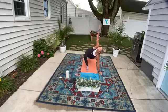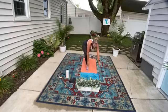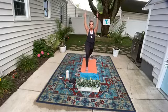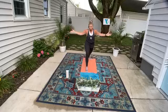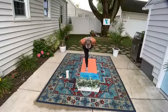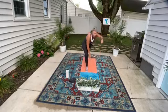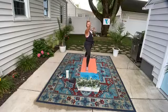Reverse low lunge. Hand down, come up. Reverse warrior. Warrior two. Reverse. Warrior two. Let's do it again. Warrior one. Warrior three. Reverse low lunge. Nice, abs are tight. Hand down, come up. Reverse warrior. Warrior two. Reverse. Warrior two. I think we should cut it.